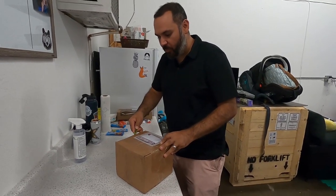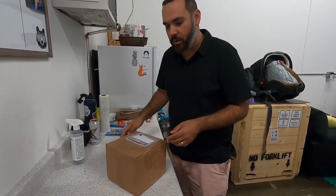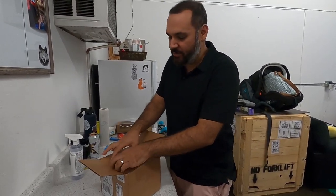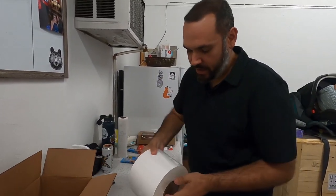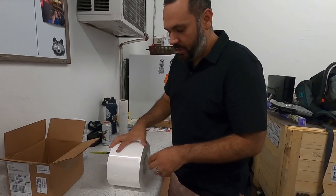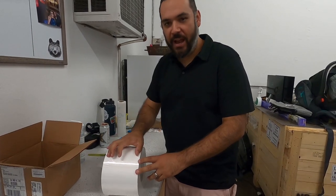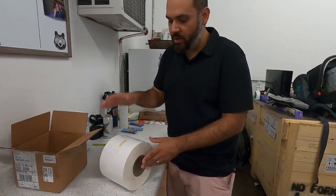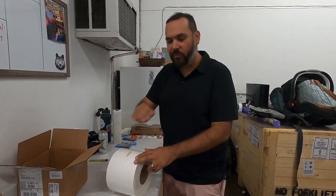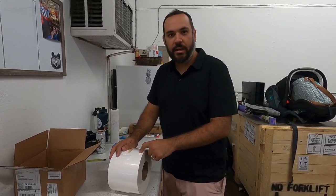I'm hoping this is the sample media I ordered so we can throw it on the printer and cutter. I haven't had the new label finisher running because I ran out of media. This is a gloss BOP — five and three-quarter inches wide, which fits perfectly with my five-and-a-half-inch laminate. It'll go through the pinch rollers perfectly. I'm going to do a couple of weeks of testing before sending it to any customers, and I have two other vendors sending me their material as well.